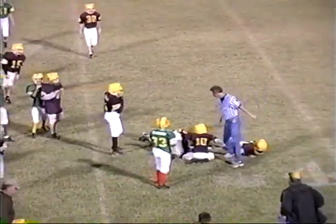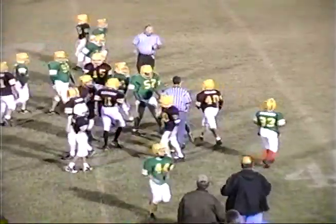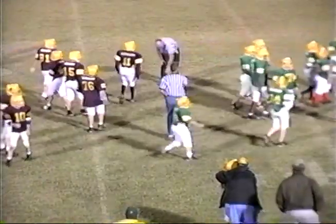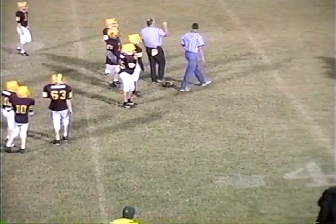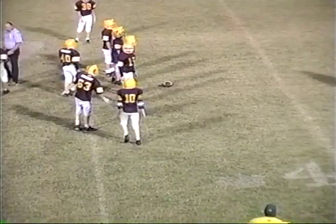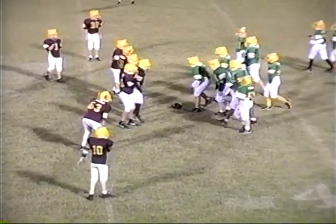Sorrells pitches back to Parrish. Parrish lost it momentarily, but he's able to fall back on it and keep possession for his team. Brings up a 3rd and 15. But a big loss on the play all the way back to the 42-yard line, make it the 43-yard line actually, and it'll be 3rd and about 16 yards to go for the Packers. Right, and that clock's ticking. 1:35 to go. I keep forgetting about that. They're going to have to do something.